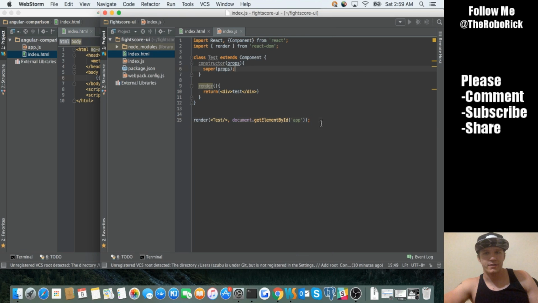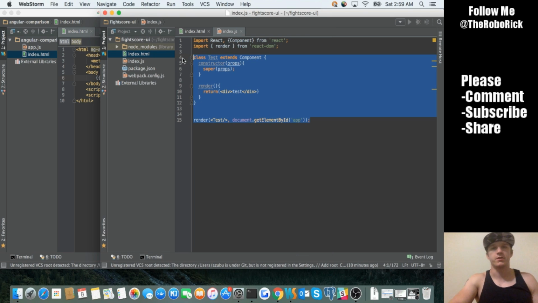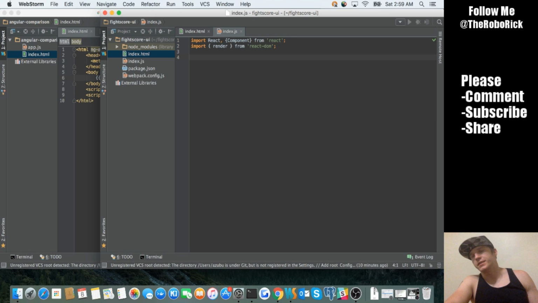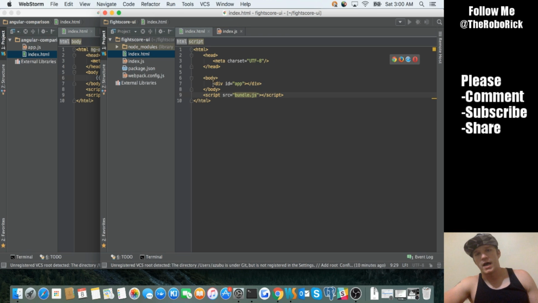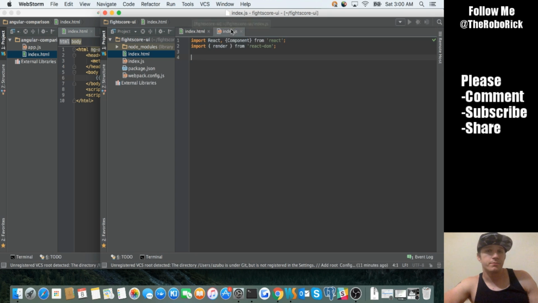With React, we're going to start from scratch here. Basically, I need to think in terms of components. So, for instance, I am going to create a component that I'm going to render within the div that has the ID of app.